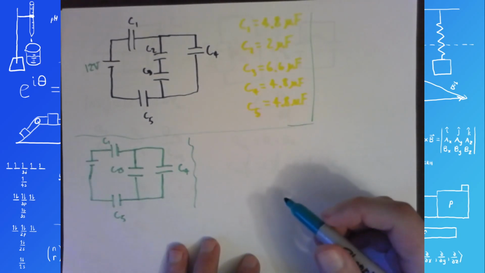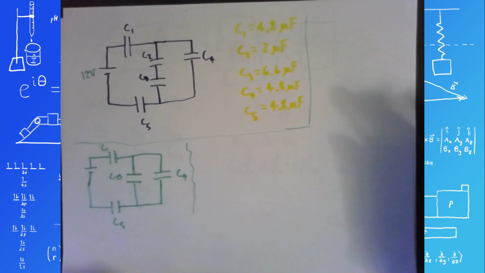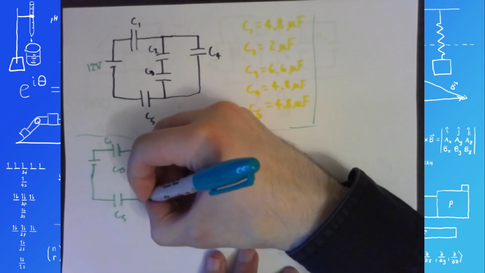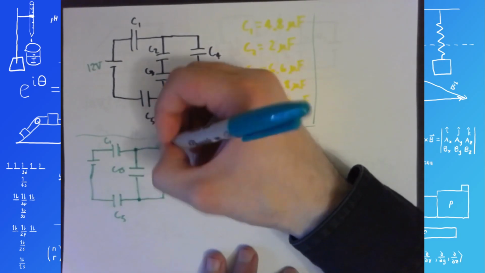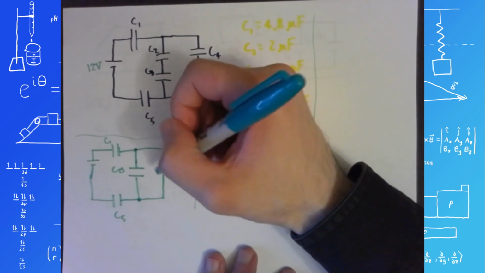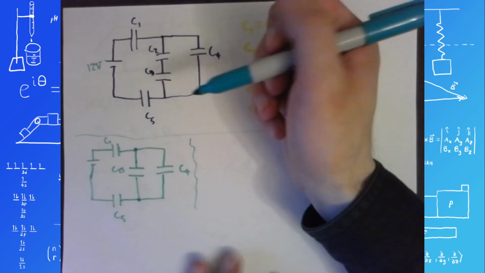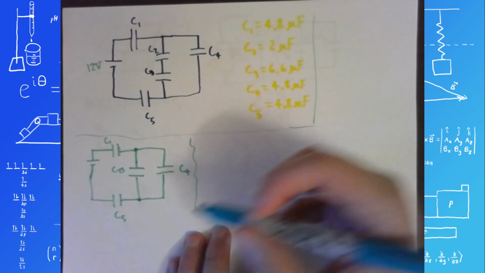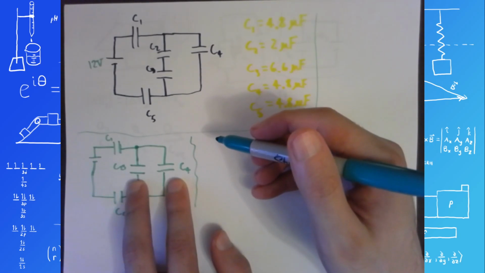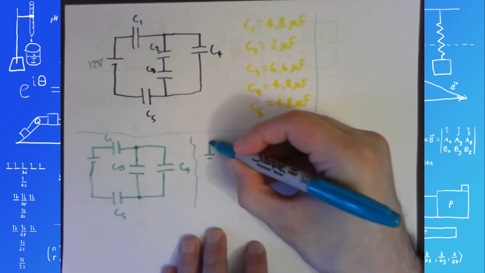Next, we will be able to combine these two in parallel because any charge that gets to this point and wants to get to this point has to go through one or the other. It can't go through both. Some charge will go here, some will go here, but whichever portion of the charge goes this way cannot go that way, and vice versa. I know I already explained that before, but it bears repeating. So these are in parallel, so I can add those in parallel, and that will simplify my circuit to this.